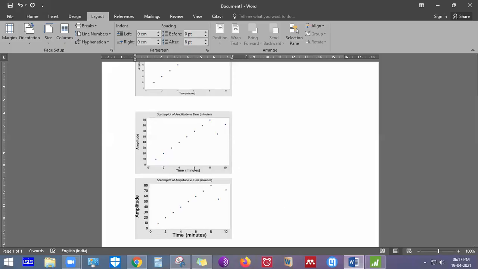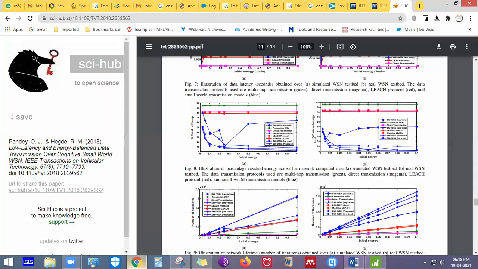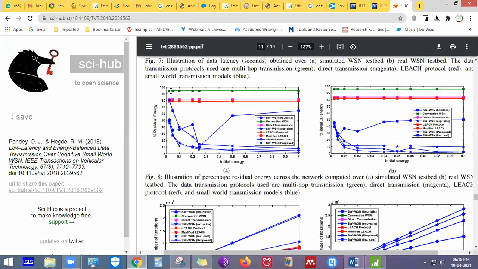So now the x values, y values, x label and the y label are all clearly visible. However, there is a gray outline box which is a little not in adjustment with the Word document. Whereas if you look at the graphs in IEEE papers, you can see that the background will be completely white.